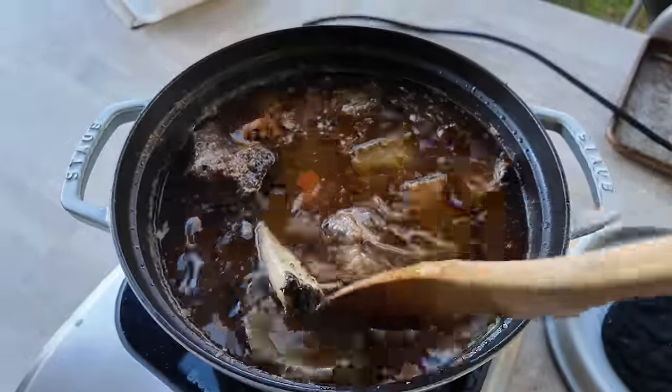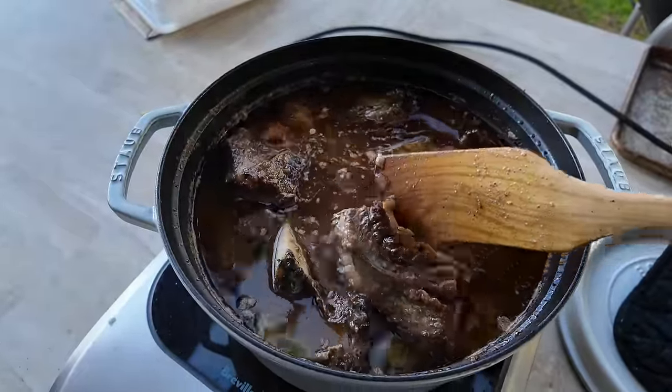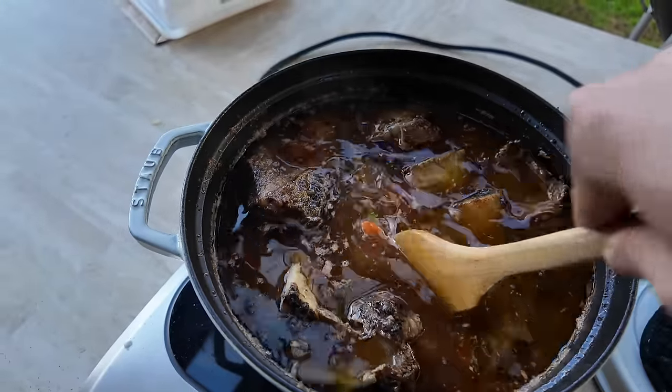I'm gonna just let this go. But you know what I might do though, is get one of these chunks of meat and taste it just to see how the flavor is.